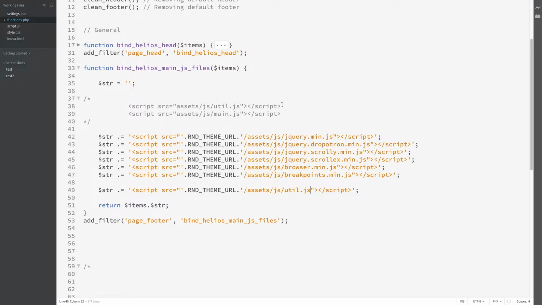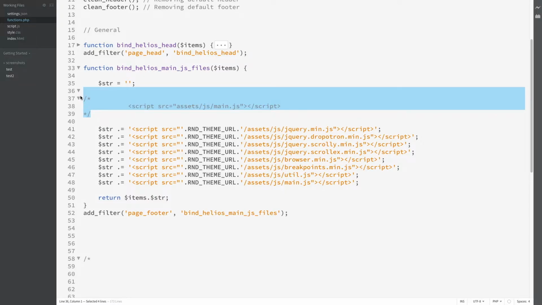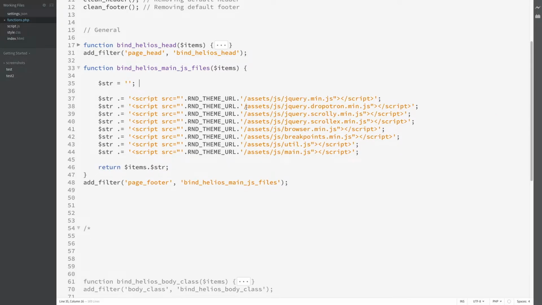Okay, one last is the main.js from the download. Look what I do. I'm a very lazy developer. So this is why I like creative designers' HTML5. So already we did. Now all this JavaScript should appear in the footer of our Helios template in RND Framework.